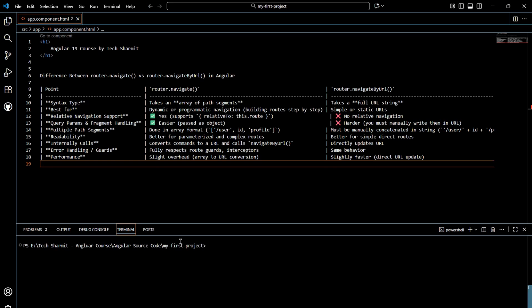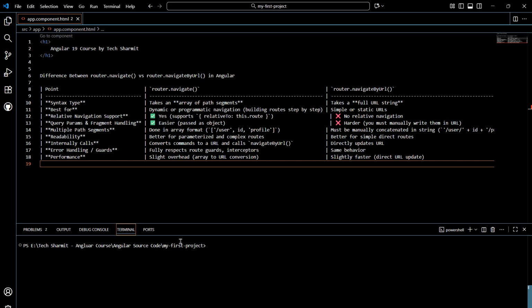Okay, because prior to this session, we talked about each topic separately with multiple examples. We covered all possible scenarios for both router.navigate method as well as router.navigateByUrl method. So in this session, we are just going to conclude by differentiating both of the methods. We will see when to use what, the differences between syntaxes, performance, readability, and all other information.